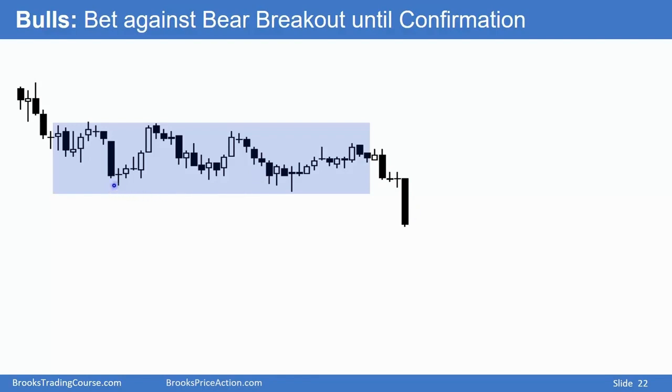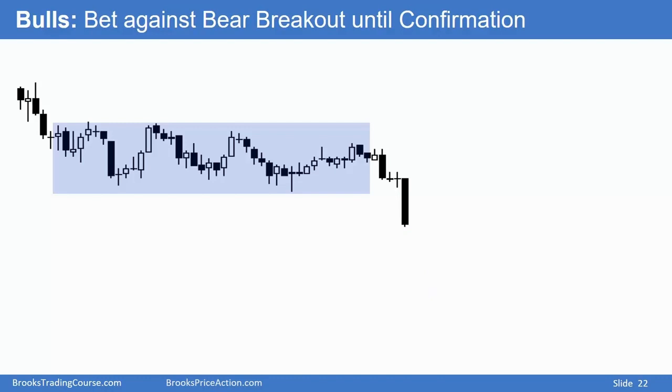Bulls were buying low. They're also buying below bars. Below this bar, the bulls will buy. Below this bar, bulls will buy. As soon as this bar closes, they place a limit order to buy that low, and they get this. But if you're a bull and you got long right here as the market fell below that low, what do you do? At this point, you know it's probably a measuring gap and that we're going lower. So you've got to sell out of your longs.